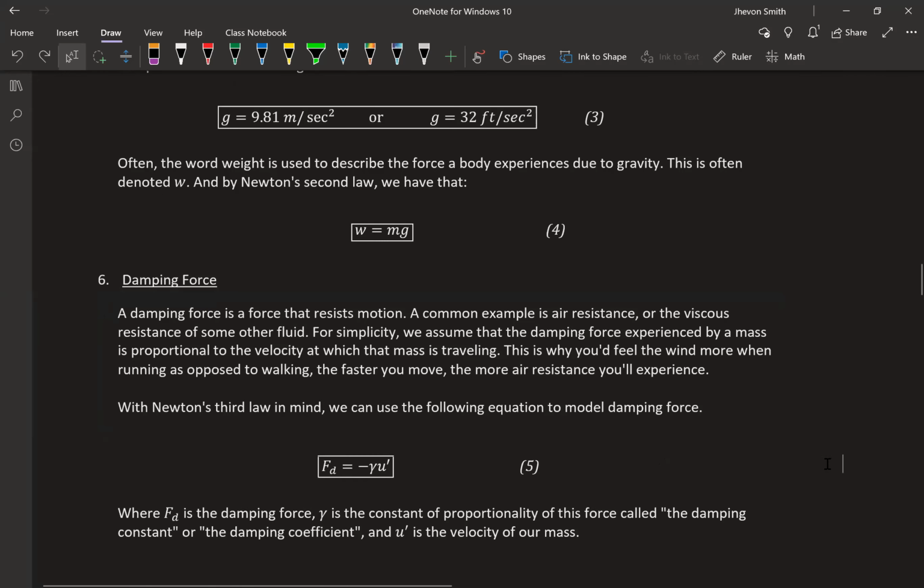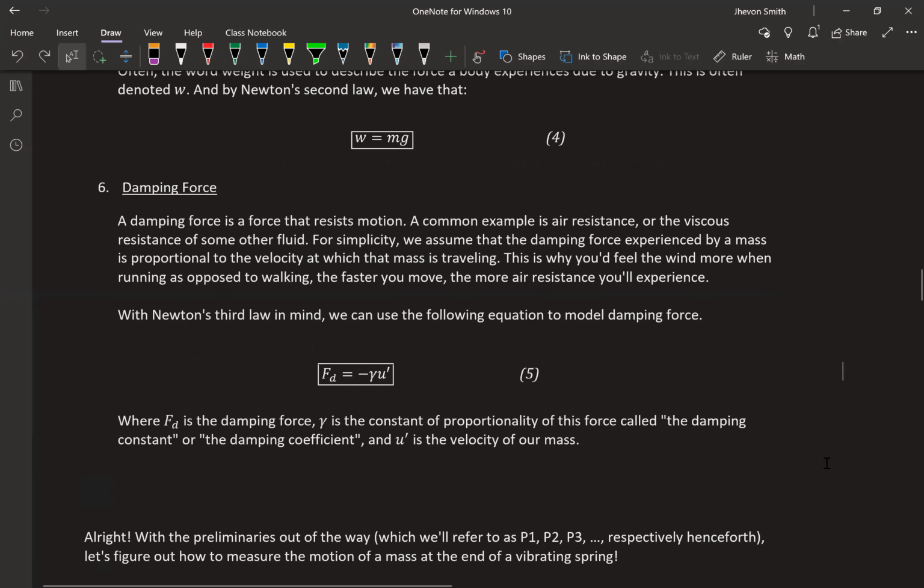There's also something called a damping force. Damping force for us is resistance force. A lot of times these are ignored in physics, right? These would be things like air resistance or the resistance of a fluid to motion. And when they say neglect air resistance, they're really telling you to neglect the damping force, right? So there's something called a damping force.